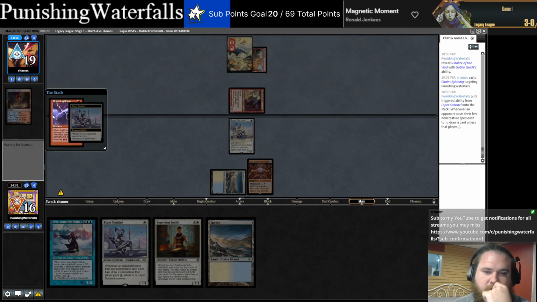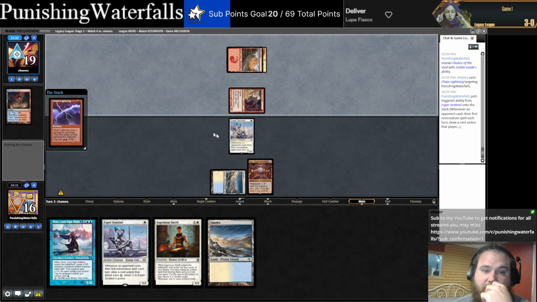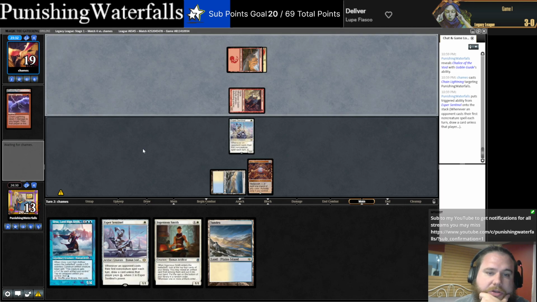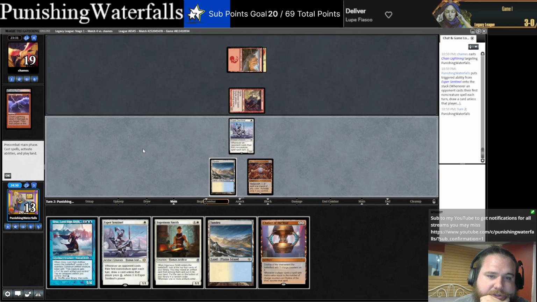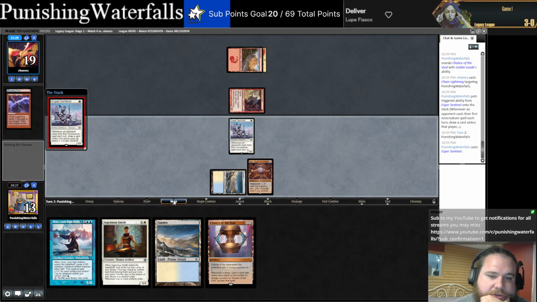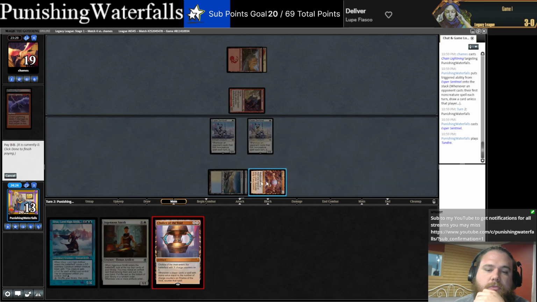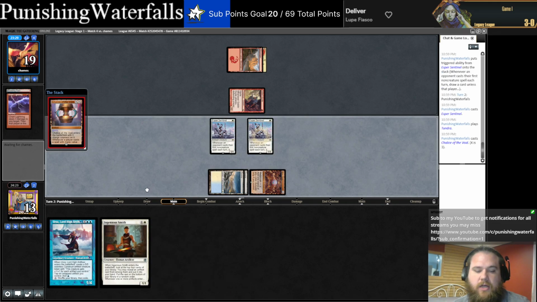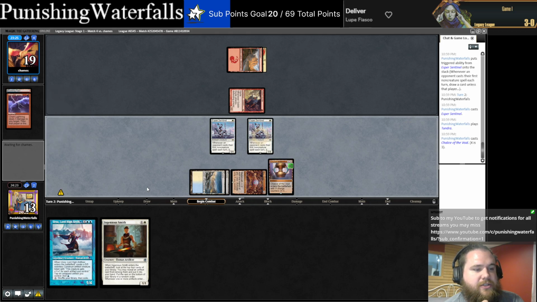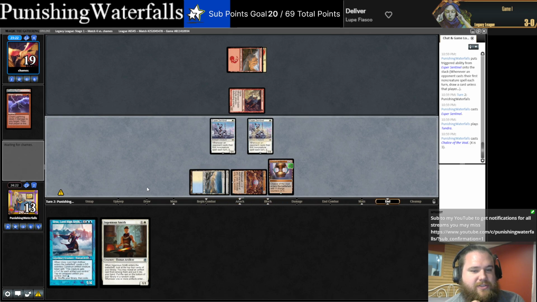Yep, they are gonna go after one drops just because of the other. Oh wow, they just did one drop. Interesting. I will trade both Esper Sentinels for a Goblin Guide. Not even close. Not even close.